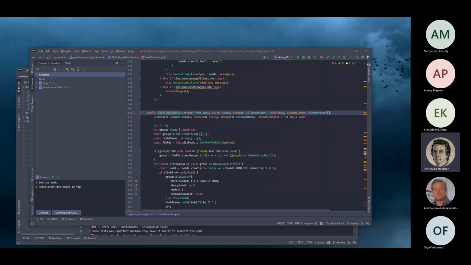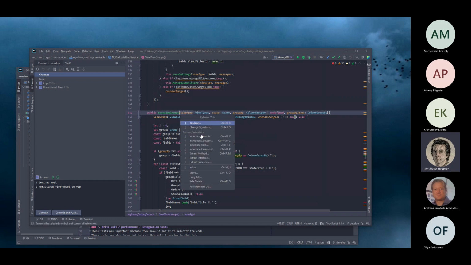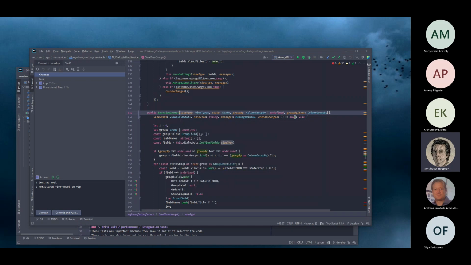There's one thing which I struggle to find. If I try to open the refactoring menu, you would see there's no option to join the arguments into a structure or class. In fact, there's another way to do this in WebStorm, and that is to press the Alt key and hit Enter. I had to find this on their website because I was thinking, why shouldn't it be possible to do this type of refactoring in WebStorm? And in fact, it is possible here.